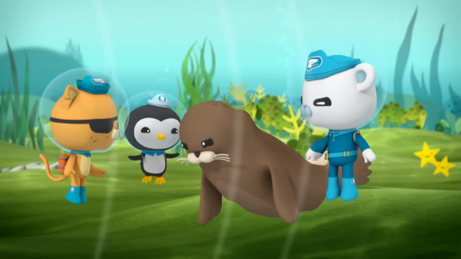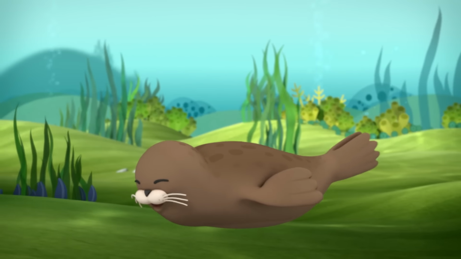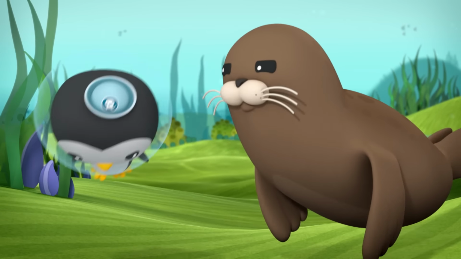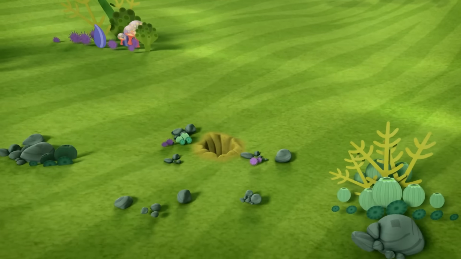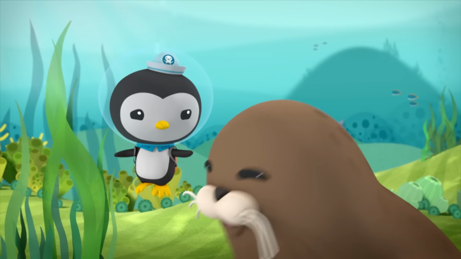My whiskers are detecting more ripples. I'd say these ripples were made by a big fish and a little fish. Excellent, my dear Peso. And the trail leads us to a little hole in the sand. Exactly. This little hole was made by a big fish with a pointy nose.